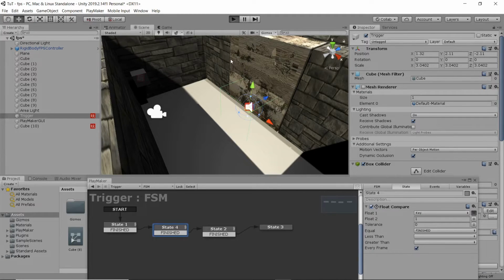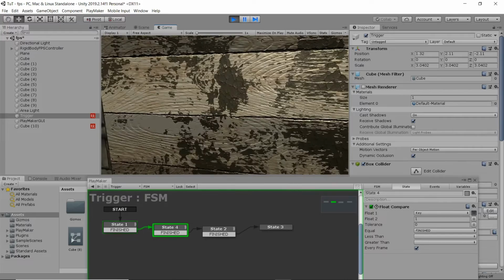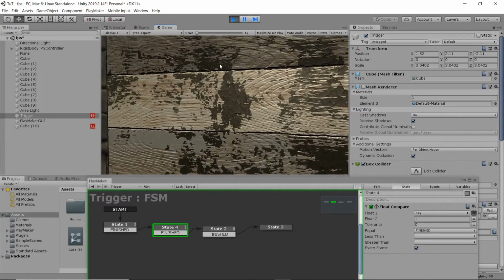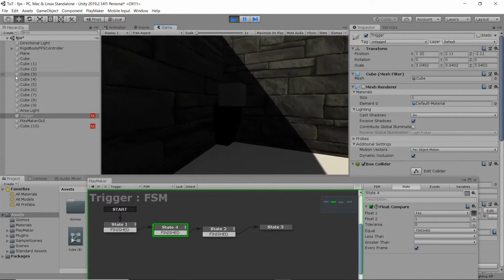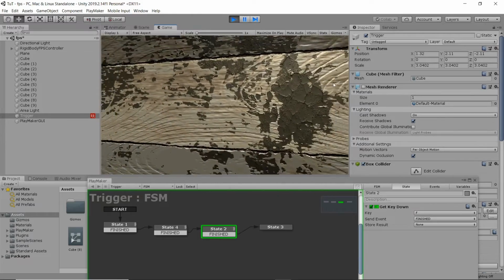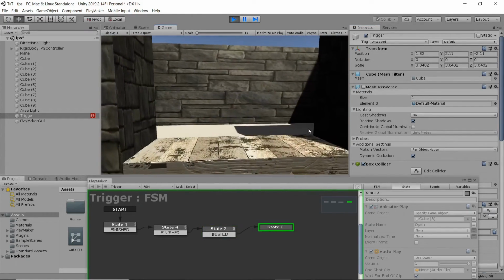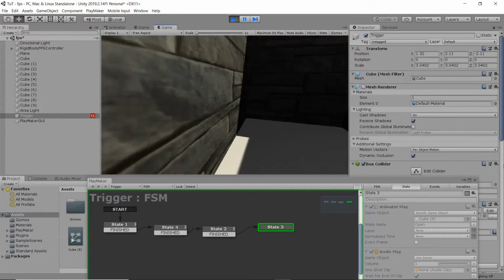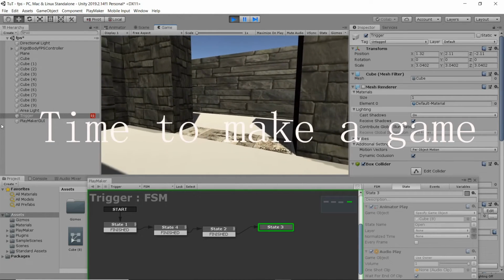Pop this out of the way. And hit play. As you see, we're in our first state. We've now hit our trigger, and as I press F, nothing happens. And it's because we're not passing that float compare. We go over to our key, collect it, switch states, and bam. F, animation works. So we now have a lock and key system using Playmaker and Unity.